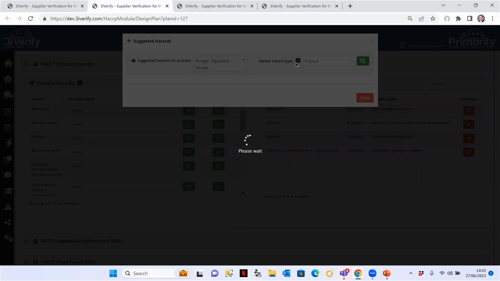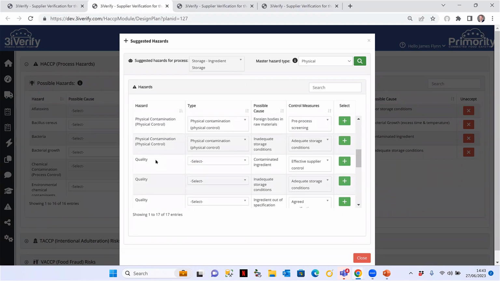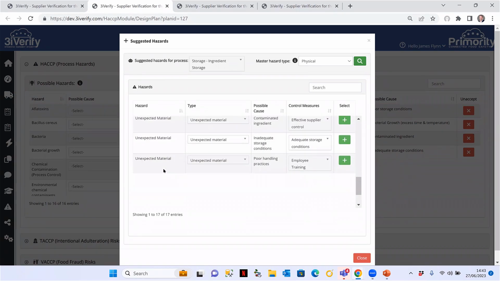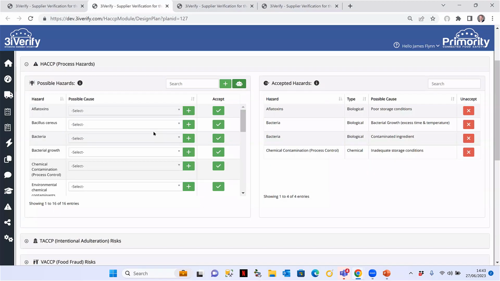And of course, the point of the food safety plan is to consider everything, document it all, and so on. So here, for example, ChatGPT has come up with different things that could happen here, which are all fairly obvious, but there might be some not so obvious ones that come up there as well, depending on what you tell it to look for. The way that we use AI is really tightly controlled by both having the individual pieces of AI siloed, we spoke about silos earlier, but also by giving the user the choice as to whether they want to use something in the system or put their own information in there.